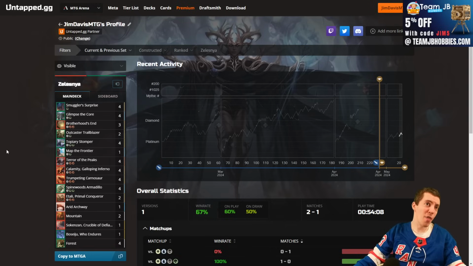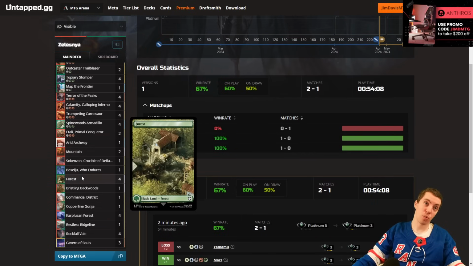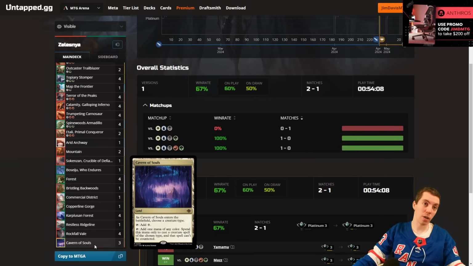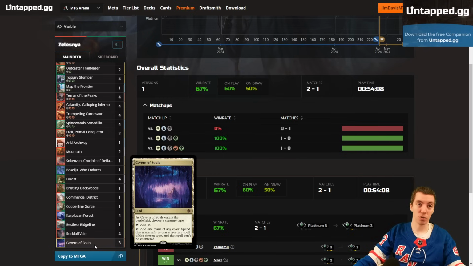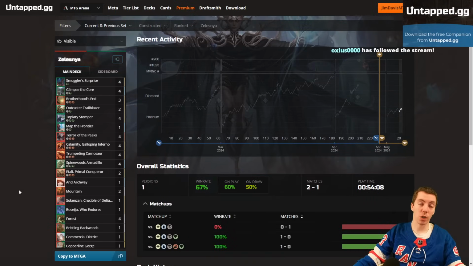Went 2-1. This deck's kind of gas, honestly. I think the list could be tuned up a lot, but I think the overall concept's pretty insane. This is a deck that really abuses Cavern of Souls. The number one way to beat a deck like this is counterspells, and this deck has Cavern of Souls, which is insane. So, deck's pretty cool. Kind of an impressive one. One I'll work on probably in the future.